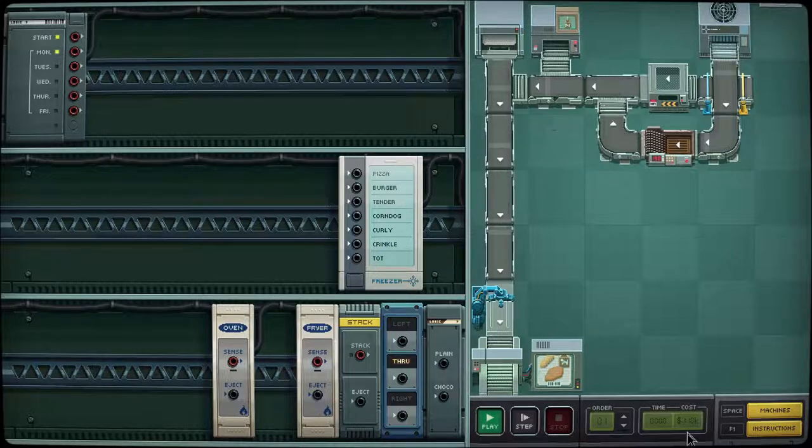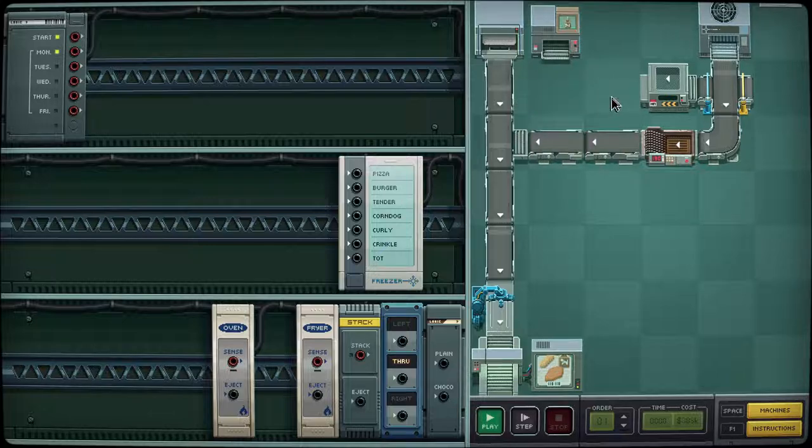You know, I guess I can save a conveyor belt this way. It's probably going to cost us time to do so, so we can try both solutions. Actually, hang on. We can have the best of both worlds, right? Go this way? That's not the best of both worlds. It uses up everything. No, right. The point was to do this. Oh, that makes it come out the same time as... alright, this is fine. The milk is never going to be the bottleneck, so we can kind of just put it wherever it's convenient.